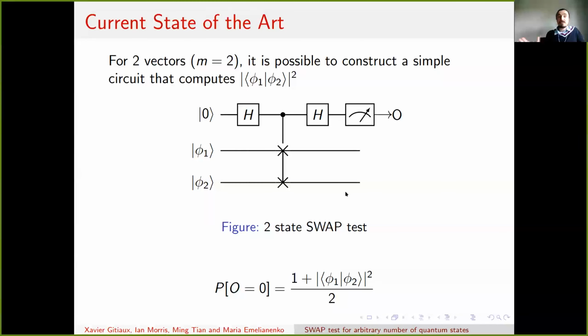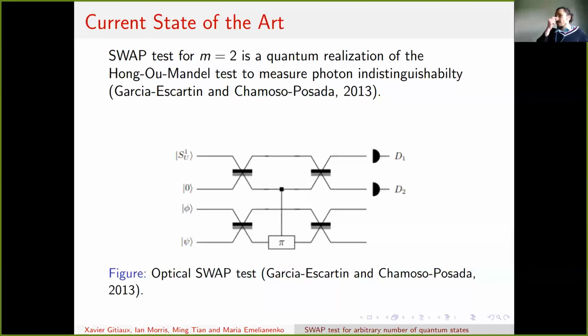The issue is that that's only for m equal 2. What I want to do is inner product between m and m could be anything. It could be 2, it could be 3, 4, 5, it could be anything. And so the question is, can we build a circuit that will be equivalent to that and that will deliver me not just phi1, phi2, but phi1, phi2, phi1, phi3, and so on for the m times m minus 1 divided by 2 pairs.